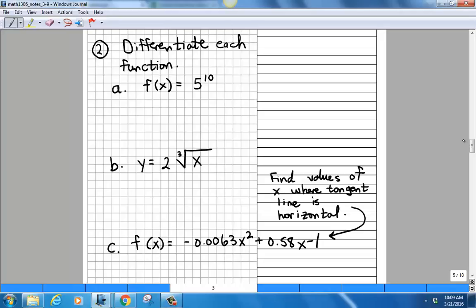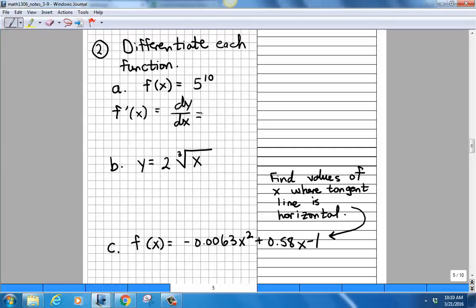And again, in every case here, we want to find the rate of change function for the given formula. In other words, I'm trying to find f prime of x. Remember, that's one notation you can use for the rate of change function, the prime notation. Or you can use the more old-fashioned notation where you write dy over dx. That also means the rate of change formula. So see if y'all can write down the rate of change formula for 5 to the 10th power.